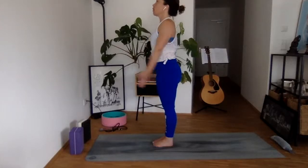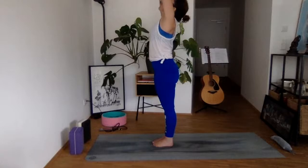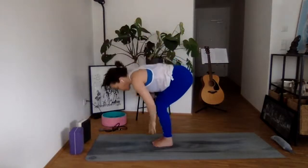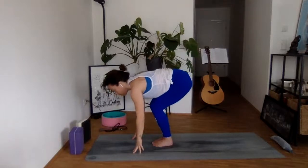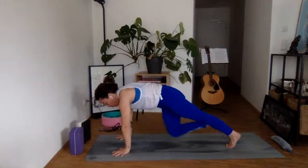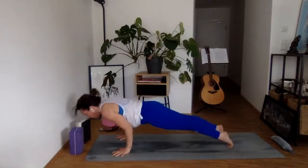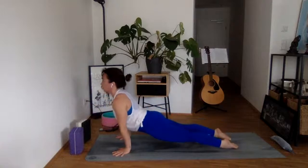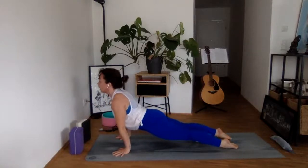Open your eyes and bring your arms overhead. Big inhale. Exhale, bow forward, lift your quadriceps. Inhale, halfway lift. Exhale, plant your hands and step to the back of the room. Exhale, bend your elbows, halfway chaturanga. Flip your feet, upward the torso, Urdhva Mukha, belly in.